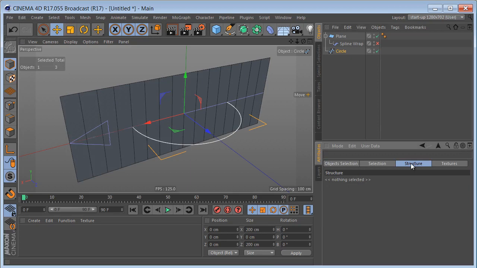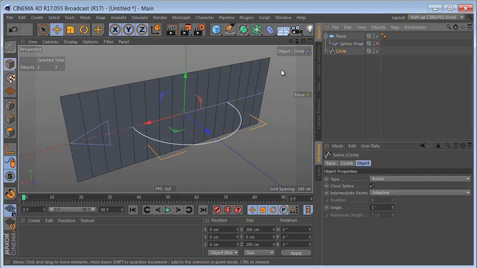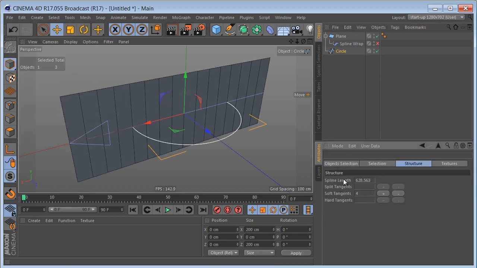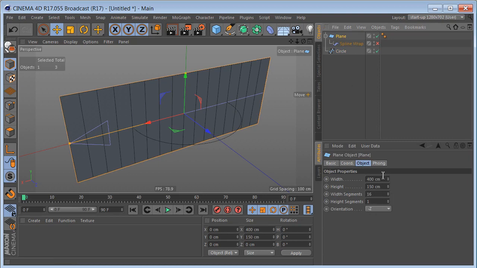If you click on that, right now it says nothing is selected. I'm not sure why this is happening because we do have the circle spline selected. I'm just going to click on it once again, go to Edit, Project Info, and now we can see the spline length. We can right click and copy that number, and then we can change the size of the plane to just that number.